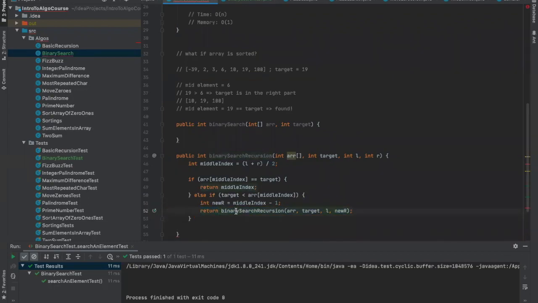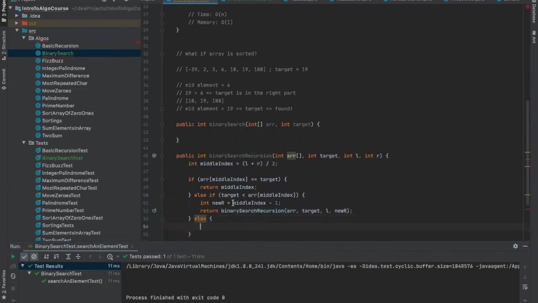It will return whatever will be returned here. At some point, deeper and deeper and deeper in recursion, this condition should be true, and it will return the correct index. Then it will go up, up, and up again, and finally return the middle index from somewhere deeper level at this point.